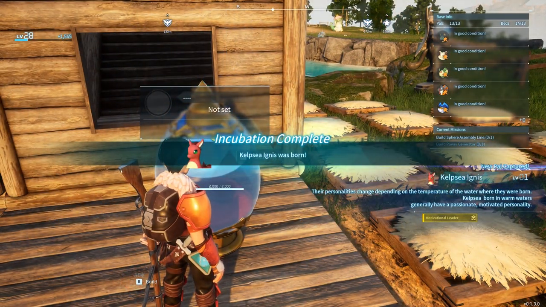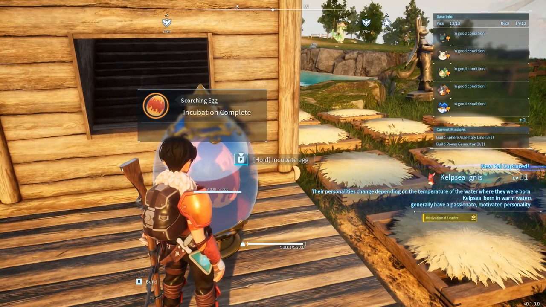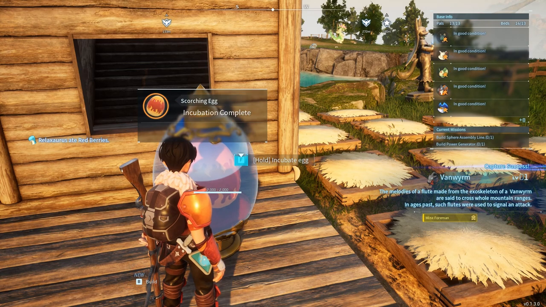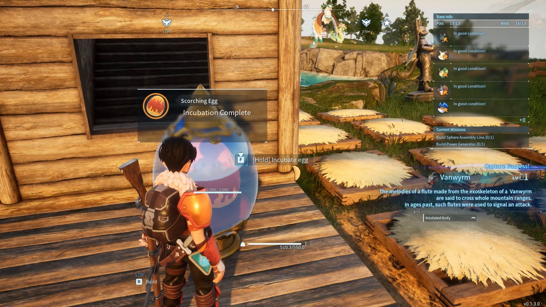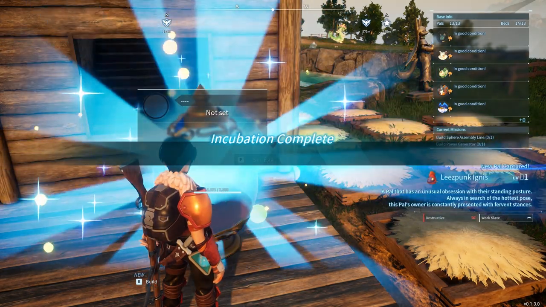A Kelpsy Ignis. And that opens up a new Pal Dex entry. Motivational leader, though. So that's not very good. Okay, so another Kelpsy Ignis. Oh no, that's a Vanworm. Oh, it's a mining foreman. That's pointless. Another Vanworm, insulated body. Nobody cares. Come on, you guys can do better than that.